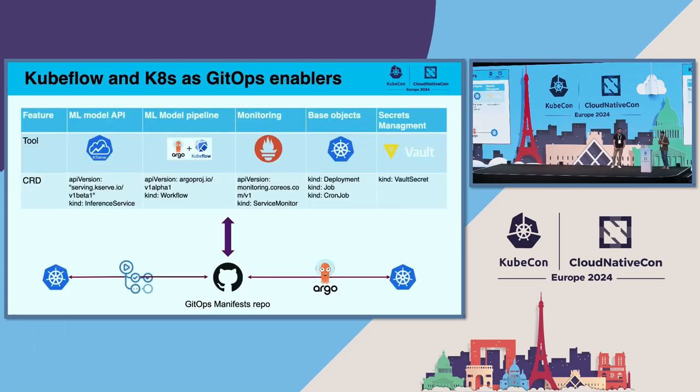And so to sum up this technical landscape, what I think is really important about Kubeflow is that it is not, of course, just a UI. We are at KubeCon, so we know that most of all, it's a set of custom resource definitions. And that's the most important thing you get when you start using Kubeflow. For everything that you can do, you have a manifest. You can track this manifest in your GitHub repo, and that really enabled us a different way to deliver applications, which is the GitOps way.